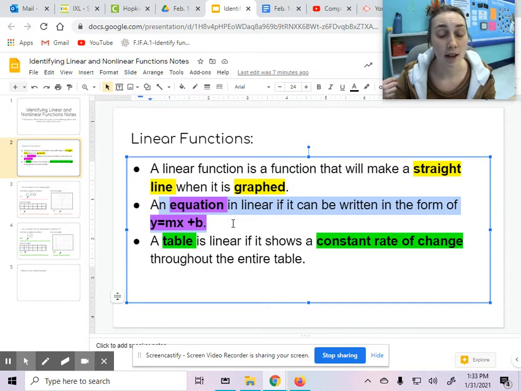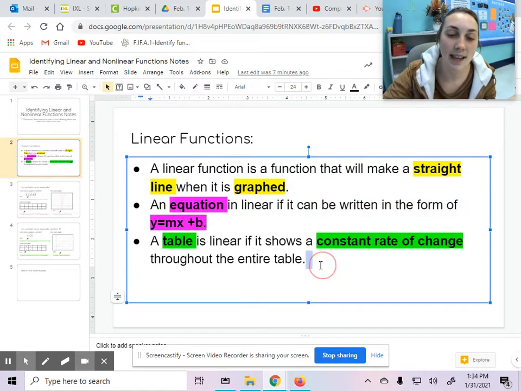Now, this y-intercept can be 0, so that means it can just be y equals mx, because you don't have to put plus 0 on anything. That can be taken off. Also, the slope can still be 0 as well, leaving you with just y equals the y-intercept, because it still makes it a straight line. So just be careful with that. It has to look like y equals mx plus b, but the slope can sometimes be 0 and the y-intercept can sometimes be 0. So just be on the lookout for that and be careful.